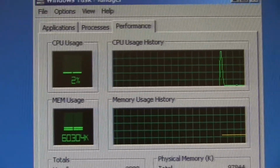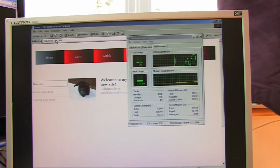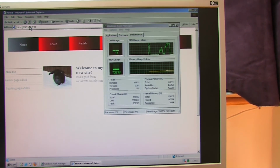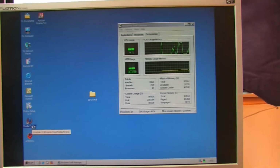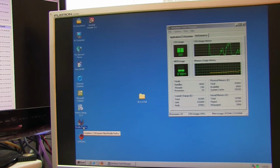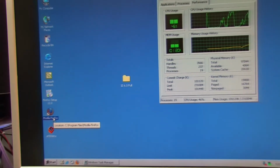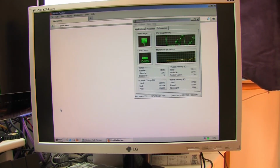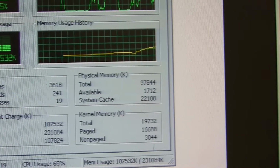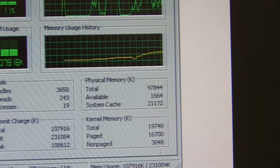If I just load up Internet Explorer, with my incredibly crude website loaded, the RAM usage has already increased a reasonable amount, to the point that only 17 megabytes is available. But of course, the biggie is that Internet Explorer doesn't really load things very well, so you have to use Firefox 12, which itself is quite old, as a bare minimum to get by. And you can see that Firefox isn't exactly loading instantly, although the hard drive is going very noticeably. Look at the RAM usage here now. We're down to 2 megabytes available, and that's just loaded the start page.